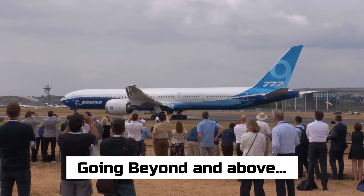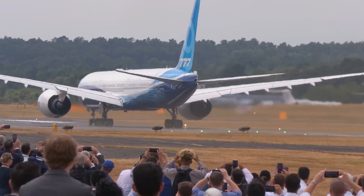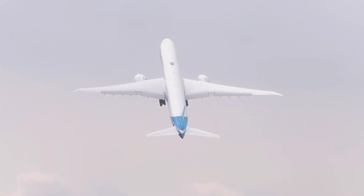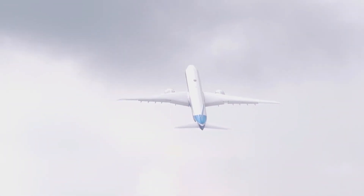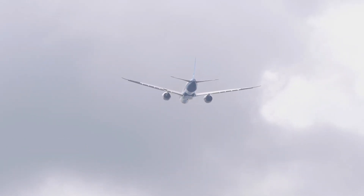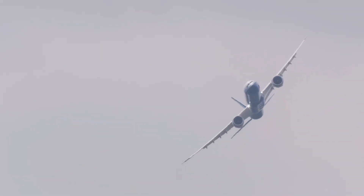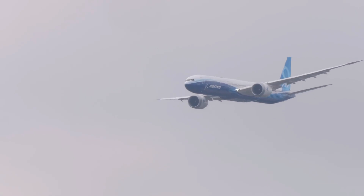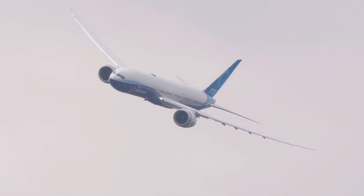When companies like Airbus and Boeing are getting ready to release a new model of plane, they do their own tests on both the plane and its engines. Airbus tested the A350 XWB for hundreds of hours and tens of thousands of miles before giving it its final certification. On these test flights, the whole plane — not just the engines — is tested to see how well it works. Reliability is important to engine makers, airplane makers, airlines, and passengers alike. They try to get as close to perfect as they can, and Airbus says the answer is to go above and beyond what is asked of you.